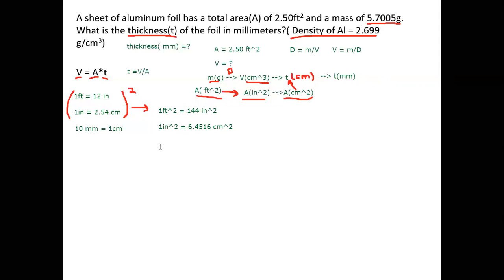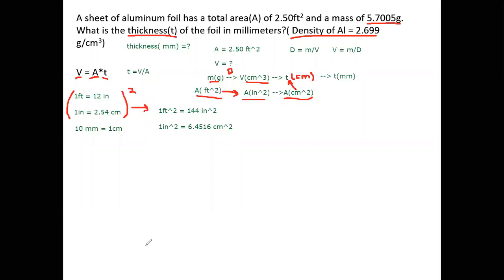Now it looks a little messy, but let me just recap what we're going to do. So we're looking for thickness in millimeters. We were given an equation where volume is equal to the surface area times the thickness. So we rearranged that to show that volume divided by surface area gives us thickness. So in order to find the thickness, we need to find the volume of the foil and its surface area. To find the volume, we're going to use the density and mass to give us volume in centimeters cubed. Since volume is in centimeters cubed, we need to take the surface area and convert it into the same base unit squared as volume is. So since volume is centimeters cubed, we're going to put surface area in centimeters squared. Then we can find the thickness in centimeters and then convert it to millimeters.